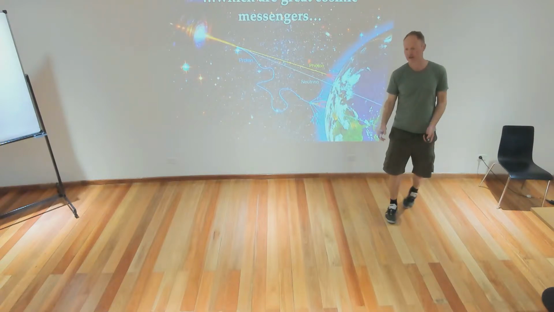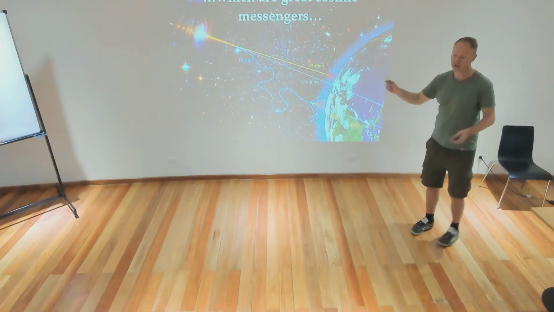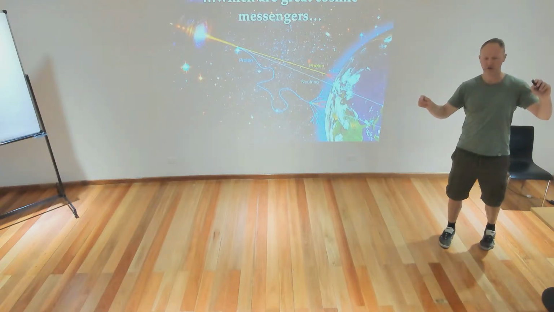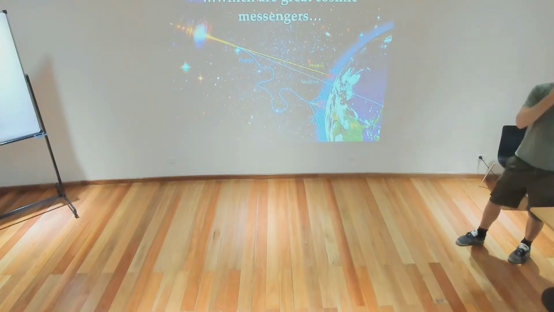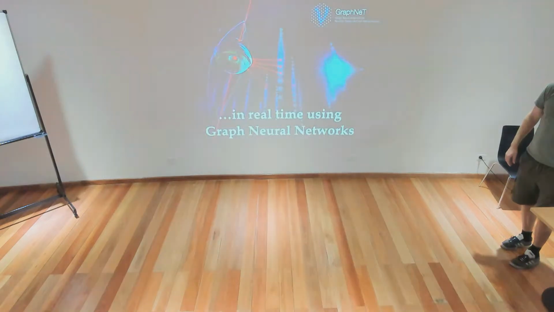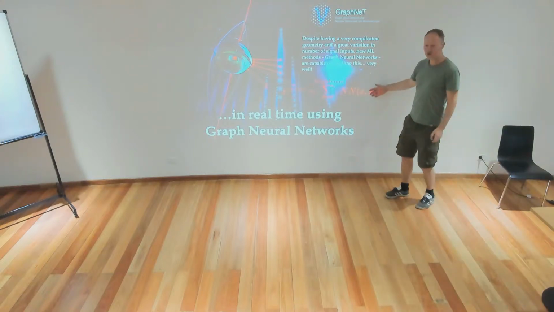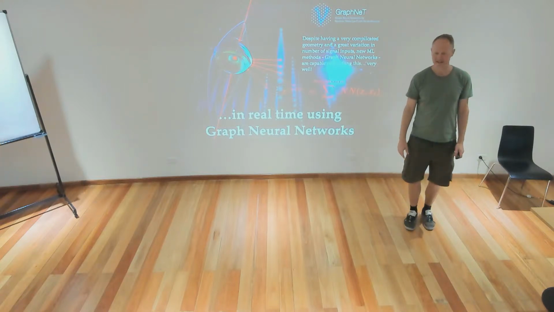Neutrinos, well, they also have challenges because they don't interact that much. But at these energies, they actually do interact so much. At the highest energies, towards 1 PeV, the Earth is suddenly not transparent anymore. But you get a lot on the sides. This is where you get the majority of the phase. And with that, you can observe the universe in real time using graph neural networks and that magic convolution operator which bites into the regular data that is irregularly sized. And yeah, that's what I'm also playing with now. Thank you very much.